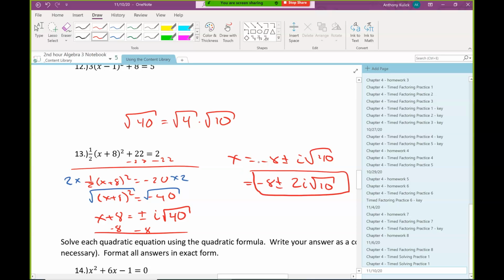But if you put 4i square root 10, that would be incorrect. The final answer is -8 plus minus 2i square root 10. Right, that is incorrect, because the square root of 4 is 2. Oh, okay. So if it was square root 4i square root 10? Well, there's no point in breaking up the square root unless you can take the square root of part of it, right? That's the point of breaking that square root up, so that you can get rid of some of the stuff that's under the square root. If you can't do that, then you just leave it.